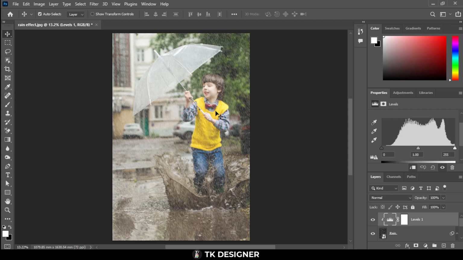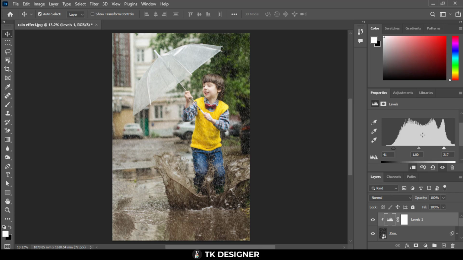The image needs to be darker, so we need to click here on the left slider, the black slider, and drag it from left to right. That is much better. Then if you need to brighten the rain that's still visible, click on the white slider and drag it to the left.